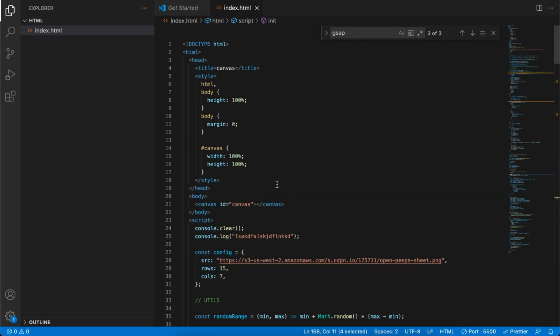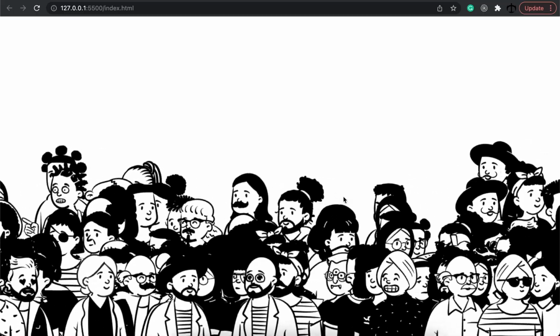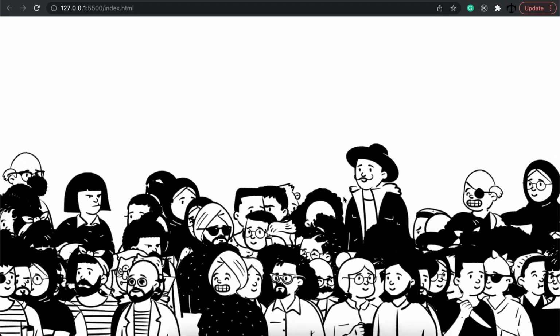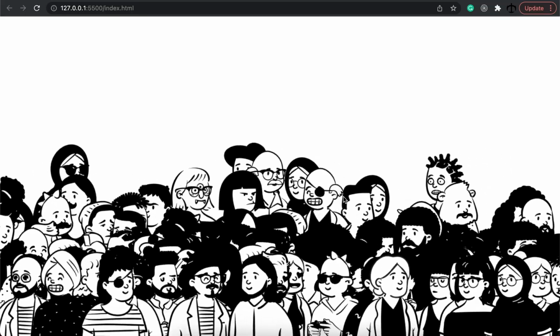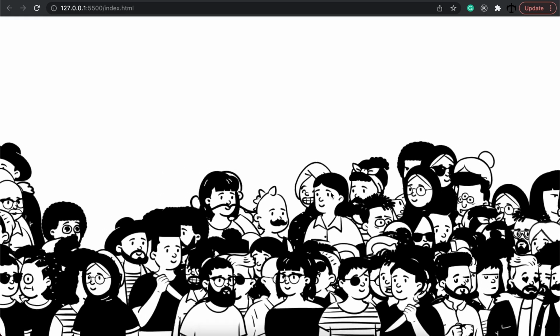Or what we can do alternatively is include it in our head section. So let's find out what tag we need to incorporate, which library this is, to include it here. By doing a bit of research, I realized we need this library over here. So go ahead and include this in your head section, and this is the library, and once we have this we can save it, and when we go back to the browser we will see that our crowd is now there. Now this is obviously some crowd and people pulling in from, I don't know, some kind of image, so let's check out what's happening in the code.